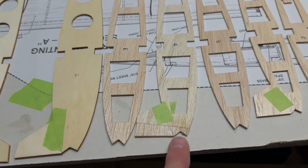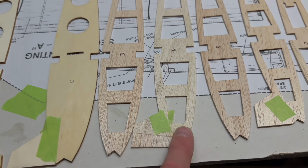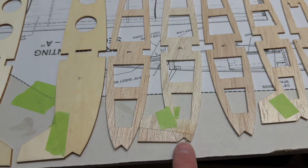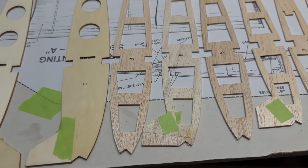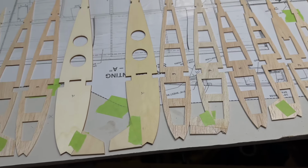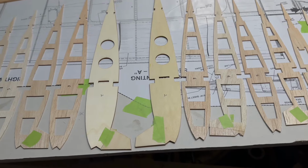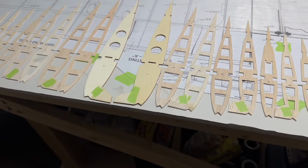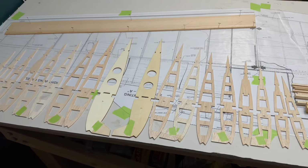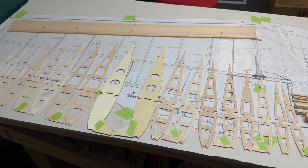So I had to butt glue a sheet onto it, sand it smooth, and then use the other number 4 to form the rest of the rib. That was weird. I've never had that happen before in any Goldberg kit, but I've never built a Sukhoi, so I don't know. Any of you guys ever had that happen? Anyway, crisis averted. Now we are on to starting the wing build.